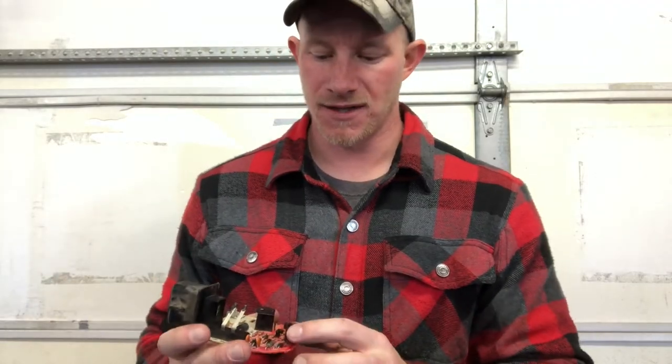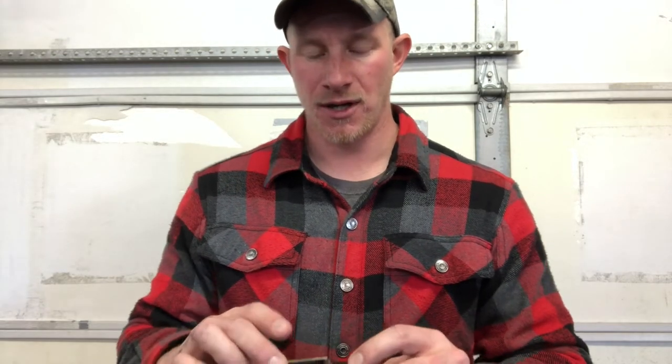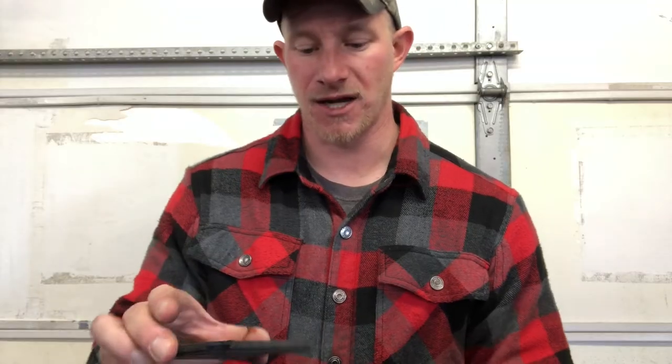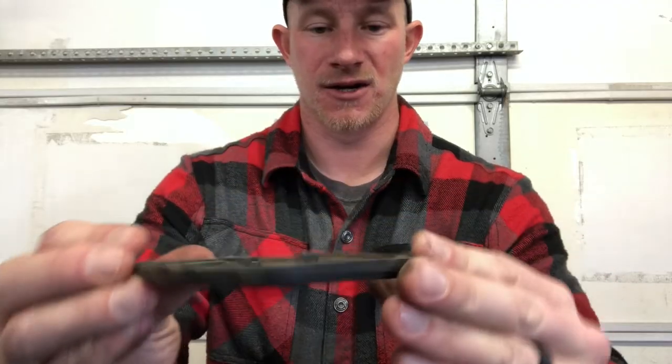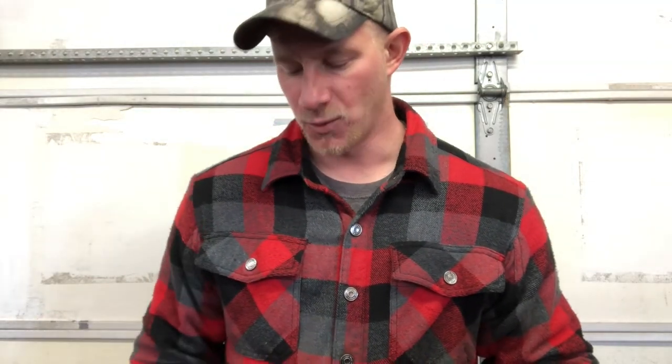The second reason that this tends to fail is because you don't have a proper seal around the circuit board box, and so water and dirt and debris get in there and it just kind of shorts the board out, which I'm assuming was my issue. Because if you look on the inside of my cover here, it's really dusty — you can see where it's probably gotten a lot of moisture over the last 20 years. The circuit board ended up just failing over time, which like I said, it's intermittent. I guarantee if it was raining outside, my windshield wipers wouldn't be working right now.